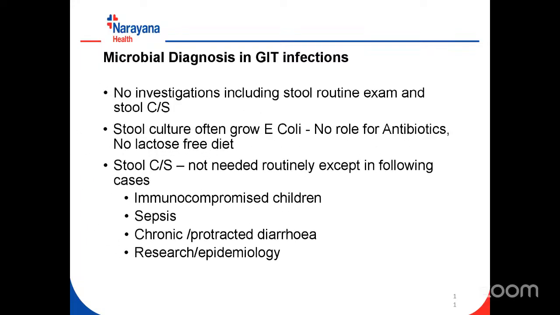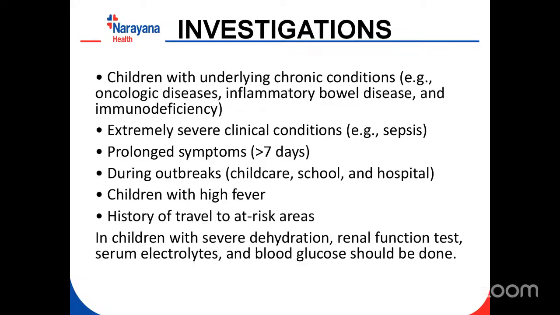When do we need stool culture? Only if the child is immunocompromised, you're looking at a septic child, or it's a chronic protracted diarrhea. If it's a chronic protracted diarrhea, you and I are not going to treat it. You'll be sending it to a pediatric gastroenterologist, or you're doing it for research or epidemiological purposes.